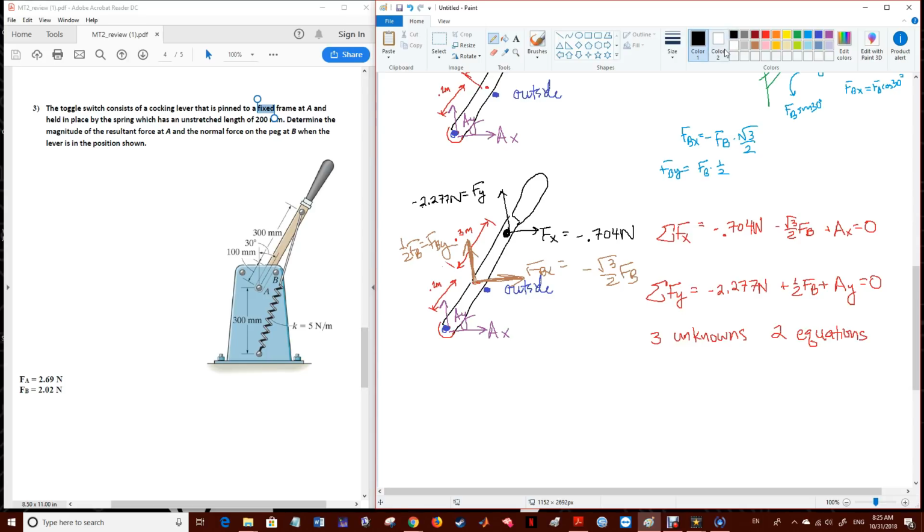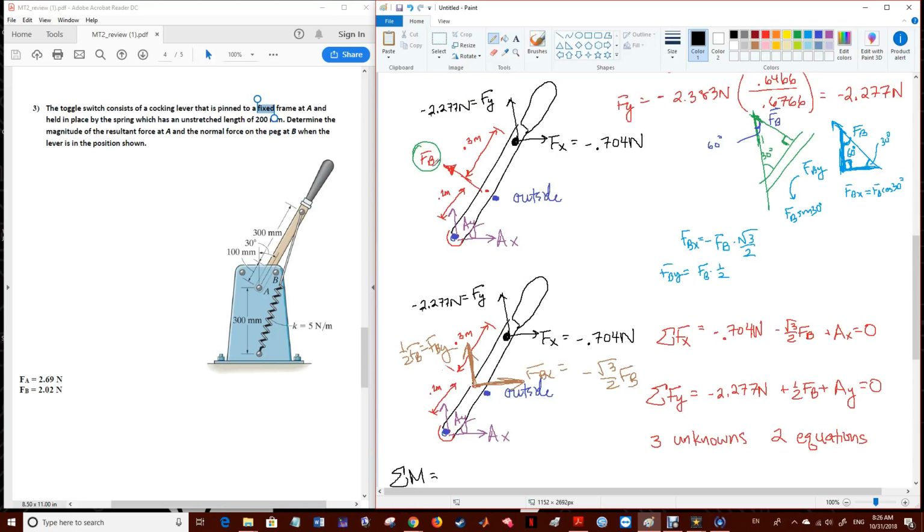So then we have to find the next one, which is the sum of moments. Recall that for sum of moments, anything that contributes to a counterclockwise spin we define as positive. For a 2D system, moments are typically calculated by finding the lever arm and the force at a right angle of each other. With any other angle, you have to use sine to essentially encompass that. And the trick that we're going to use here is to look at this force B. The fact that this force B is already perpendicular with the lever arm direction simplifies it so that we did not have to do the x and y components of the force in order to solve for the moment summation.